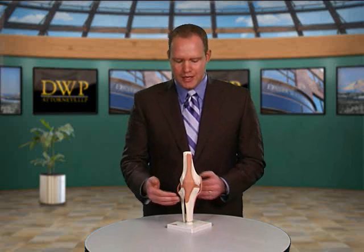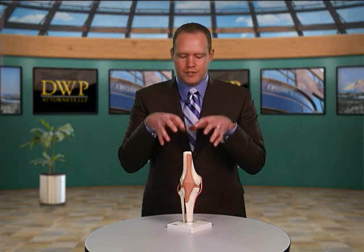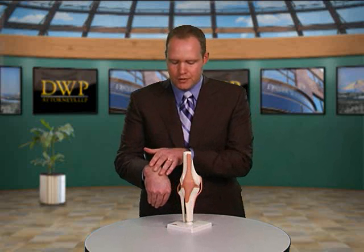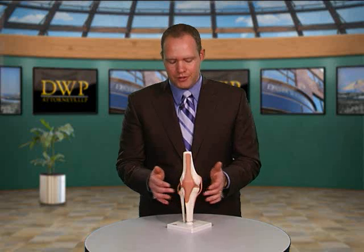Let's say you get into a car crash, it's a front end impact, and your knee is buckled up underneath you. It's a bit complicated, but your quadriceps would suddenly flex, and even though your knee's stuck and your foot's stuck, your knee's trying to flex, or your leg's trying to come out. It actually causes a lot of pressure on your knee.